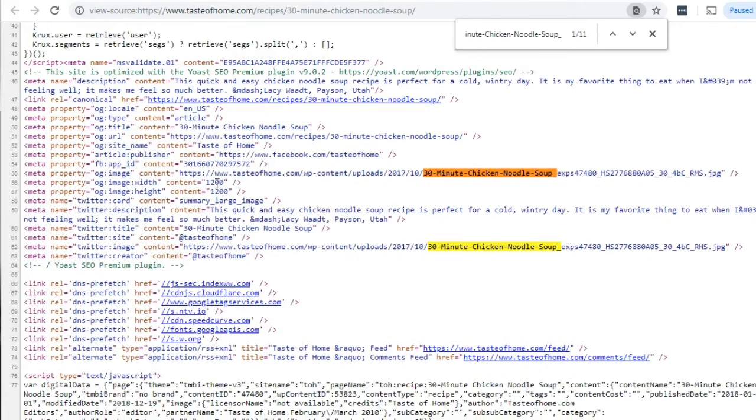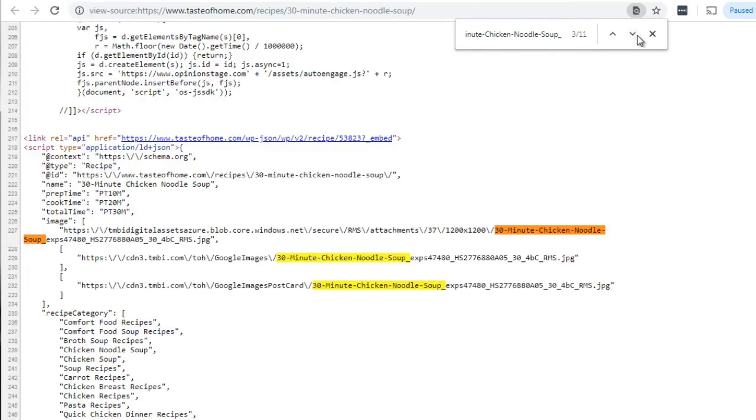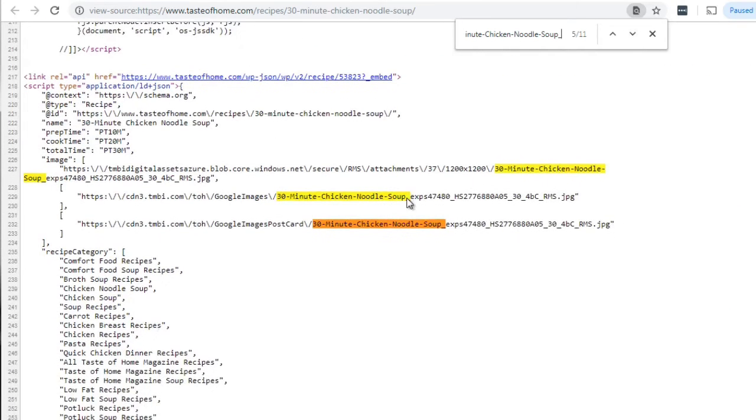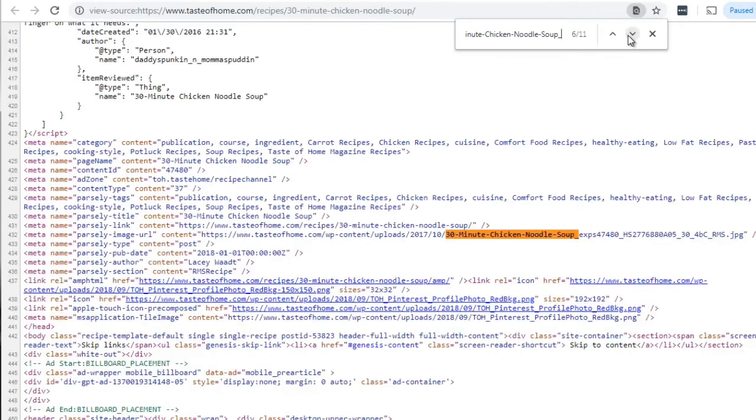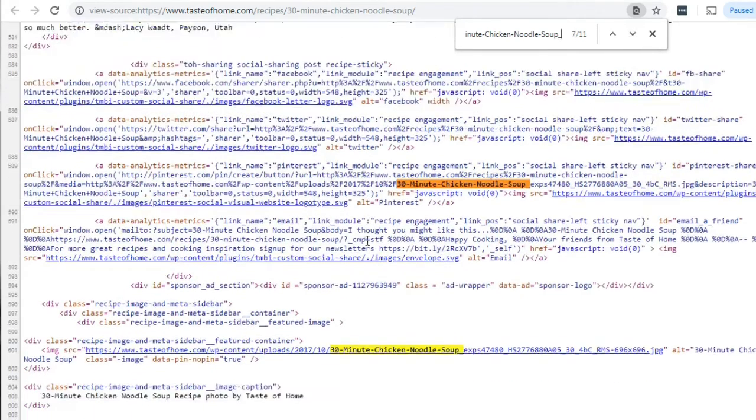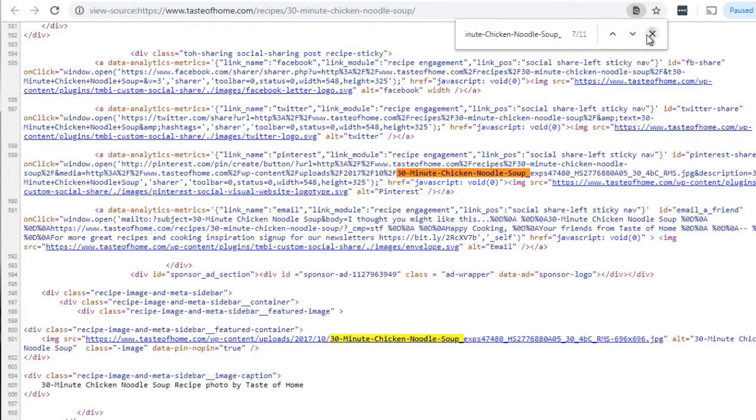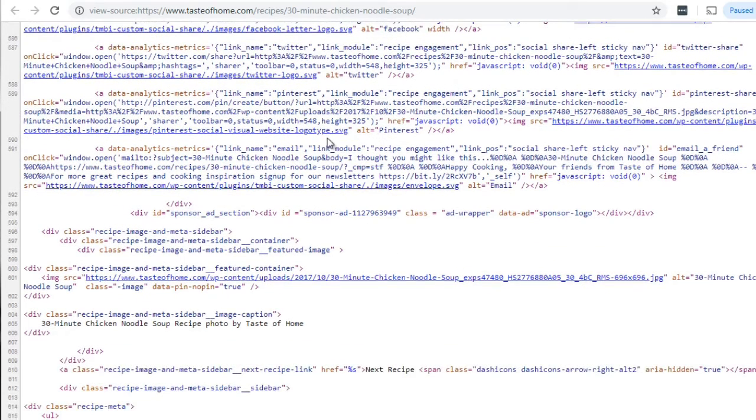So we can see that this is here. Now this is part of the metadata. So let's scroll down further. If they were our competitor, we can get an idea, and we can see that they are definitely using, it looks to me like, a Yoast SEO plugin or some sort of SEO plugin that is creating all this metadata. And metadata essentially is data that the search engines use.